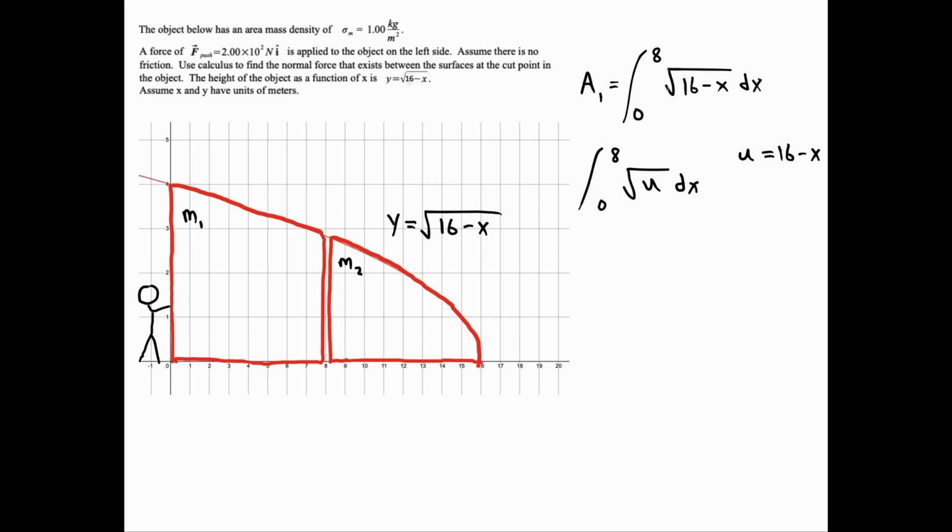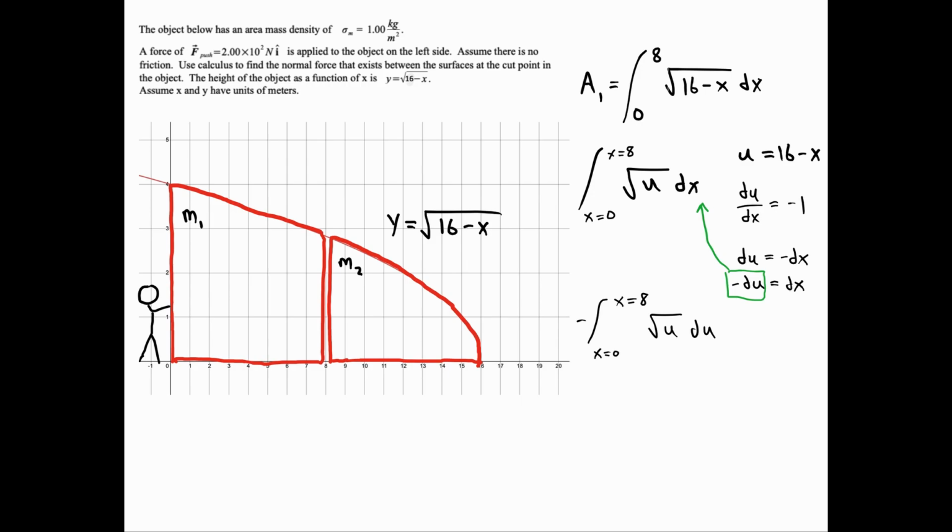But that variable is a function of x. And so, to be clear here, my limits are x values, not u values. And my differential is still dx, so you can't integrate yet. We would do du over dx, find that. It's going to be -1, so therefore du equals negative dx, or in other words, negative du equals dx. And in this technique, you're supposed to take the dx out and replace it. Alright, so you could get x equals 0 to x equals 8, radical u times du, and then put a negative out front. Because basically what I did was I plugged in the negative du.